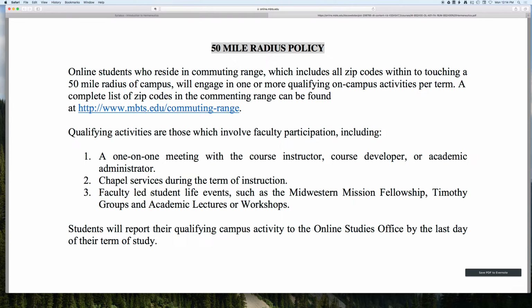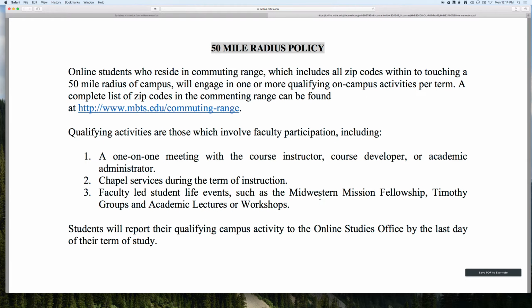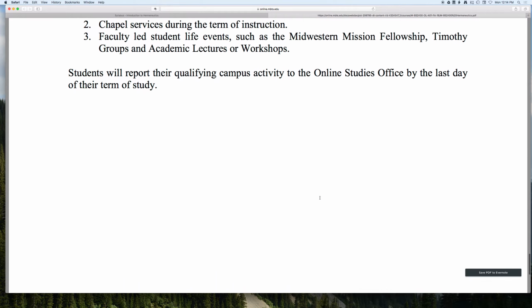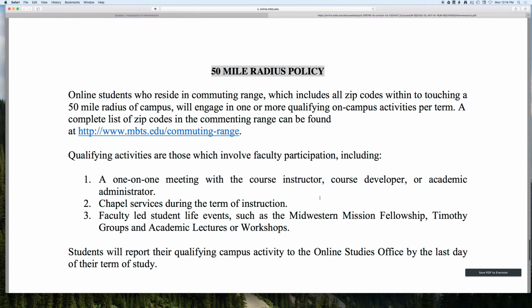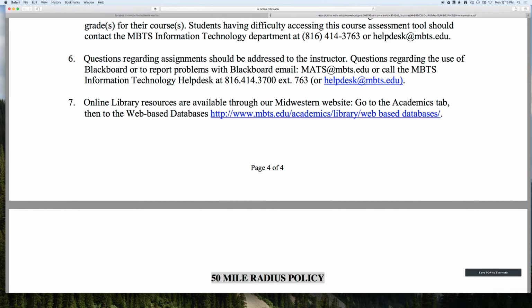You can come to one of those, or faculty-led student life events, such as the Midwestern Mission Fellowship or Timothy groups, academic lectures, workshops, those types of things. That's just a way of getting you on the campus so that you get more of a residency feel, at least sometime during your course. So that's essentially the syllabus.